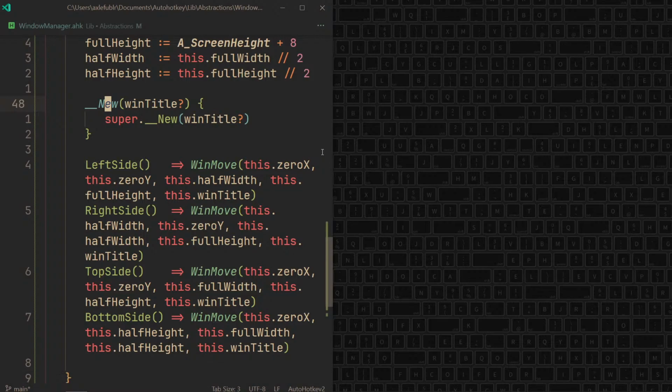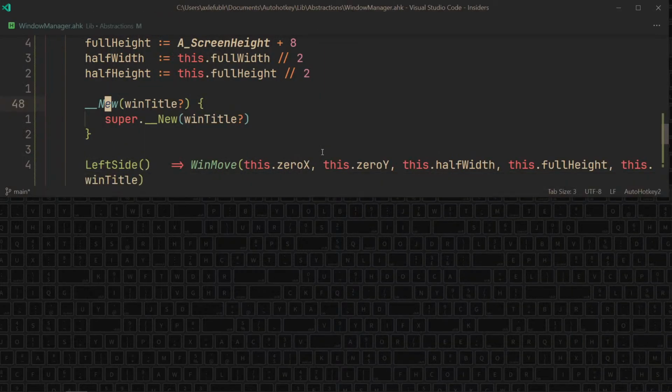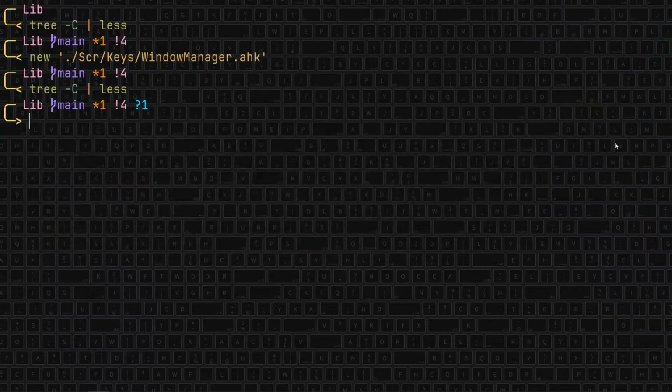Okay, fair enough. I don't really have anything to say about this. Ooh! Full width is not nearly enough. That's interesting. Okay.